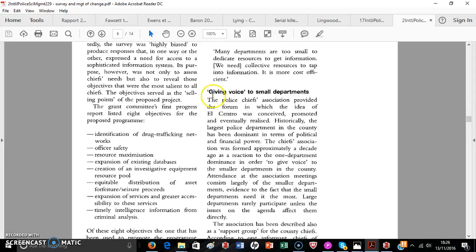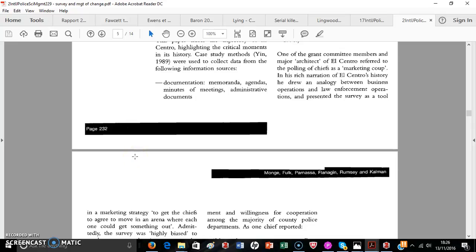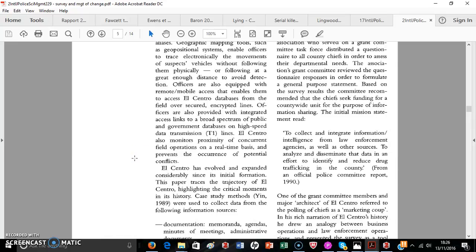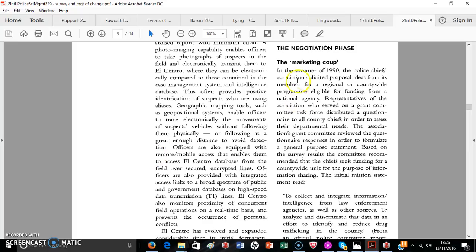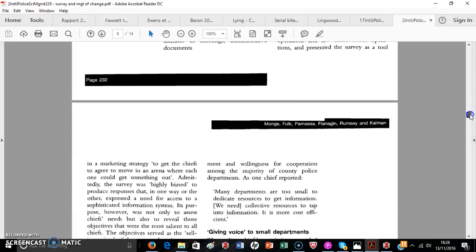There's other things here as well, nice little tips about giving voice to small departments. There's other bits about getting the people involved at the top. I don't know quite where that goes. The police chiefs, representatives of the organisation. It is sort of like a cascade idea, that you get people involved at the top and then you get them committed, and then they can cascade that down further to management of change. It's what Gary was talking about, saying how do you actually manage to implement some of these changes, and it is about management of change.